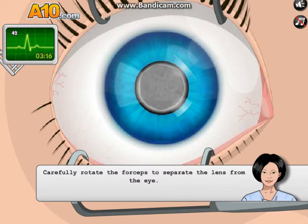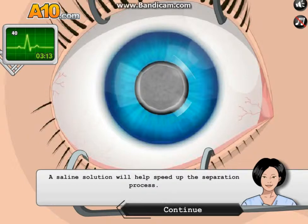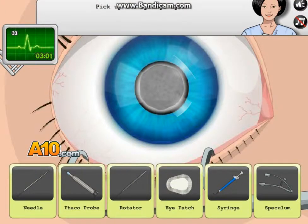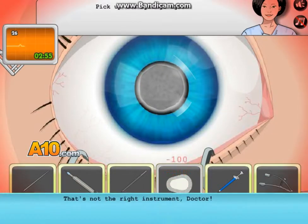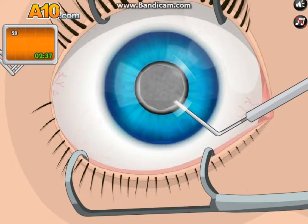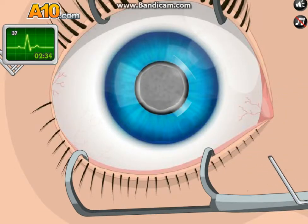Alright, so now she really can't see at all. Is that I think her brain back there. A saline solution will help me. What do I need? This? Oh shoot! No! I think he's dying. Oh crap! Oh God. What do I need? Oh, got me scared. Alright. Now see, that's just sick to me, man!